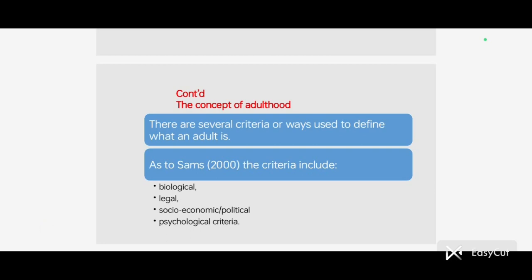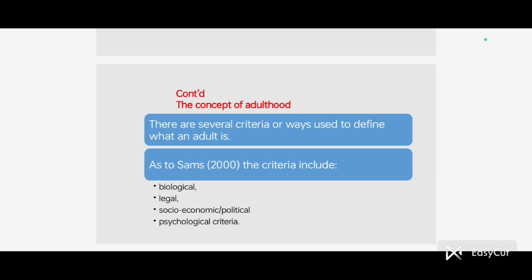From psychological perspectives, one is considered to be an adult when the person arrives at a self-concept of being responsible for his or her own life and being self-directing. That means he or she expects to have their own life. Before that, they stay with their family, with their parents, but now they might get married or go out and live by themselves. That means they direct themselves and are going to be independent. So this is how adult is defined from the psychological perspective.